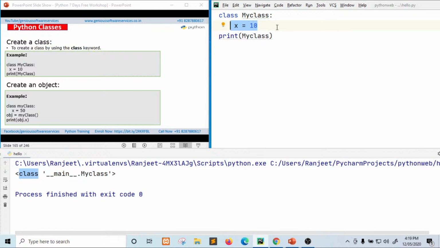If we want to access this variable x equals 10, then we have to create the object. So let us see how we can create the object.